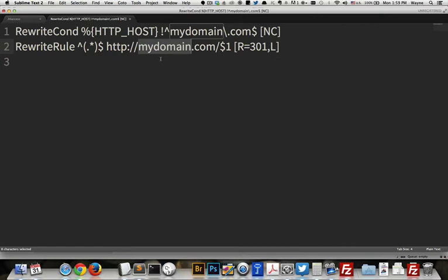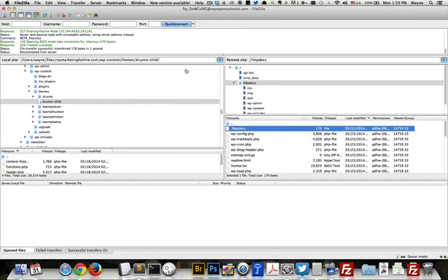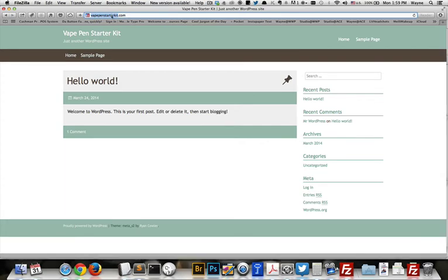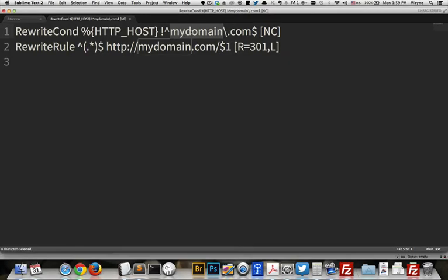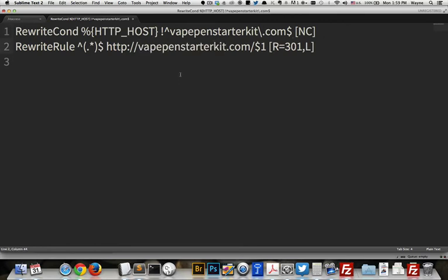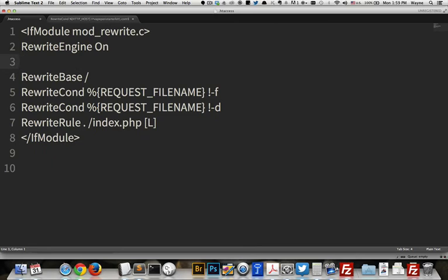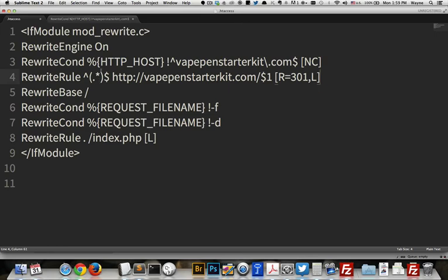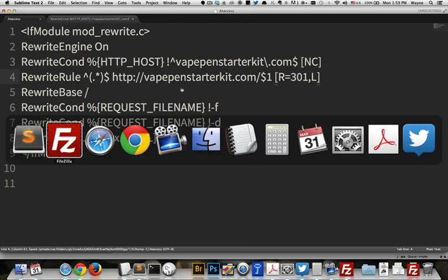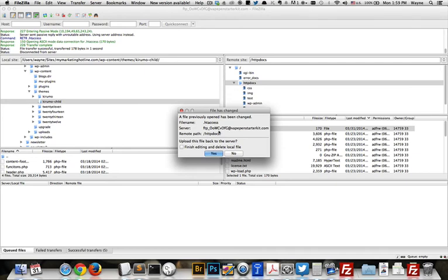Okay, so what I'm going to do is put in my domain name here, and let's go ahead and grab this domain name, and I'm going to modify that, and I'm going to modify this. So I just put my domain name right there in both of those spots, and then I'm going to copy this, and I'm going to paste it into my htaccess file right underneath the rewrite engine on. Okay, so I simply just added those two lines right underneath the rewrite engine on, and I'm going to save this file, and go back to FileZilla, and it's going to say, hey, you've modified this file. Do you want to upload it to your server? And I'm going to say, sure, go ahead and do that.